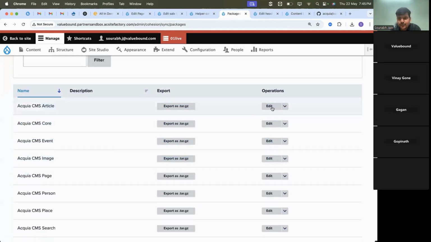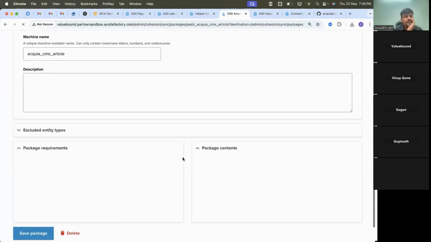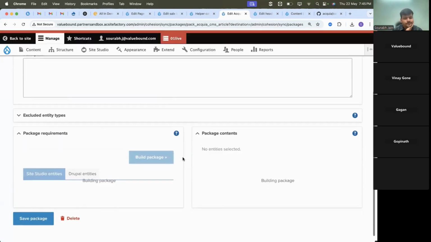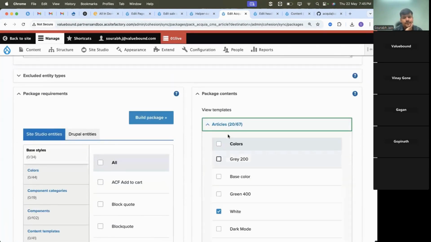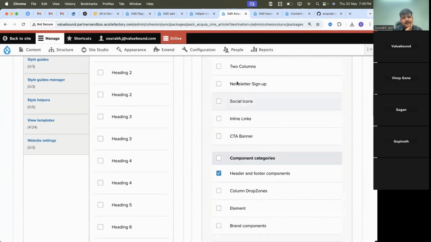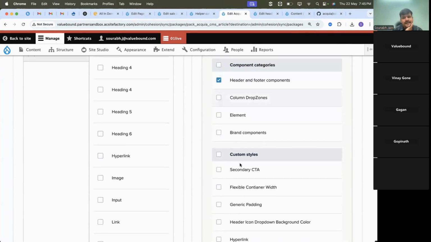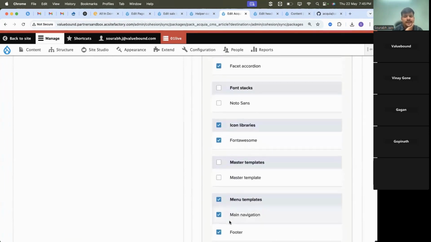If I can show you one, like in the Acquia CMS article, you can see they have put the articles, colors, component categories, custom styles, whatever you are going to select, it will be in here.